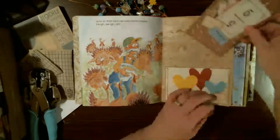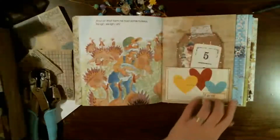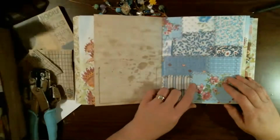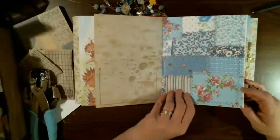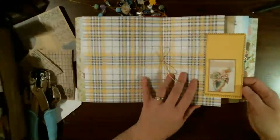This is some paper that has little bees on there. I don't know if you can tell that's what that is or not. You know, without my autocorrect, probably not. But I did print out, I did lie, I guess, on a piece of paper the word farm and some other words. This is a piece of Diane Shaw's paper from her kit. I thought it was gorgeous. This was a piece of scrap paper and I just folded it over, made a little flip.